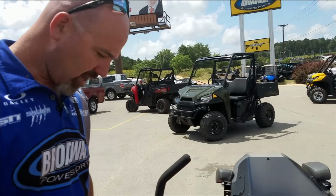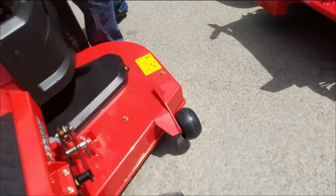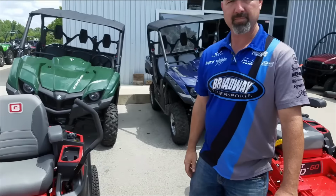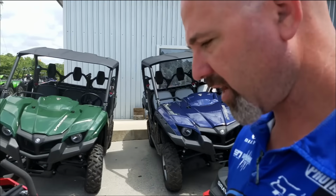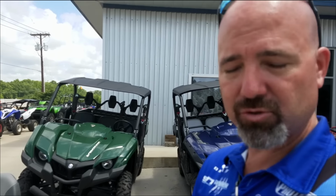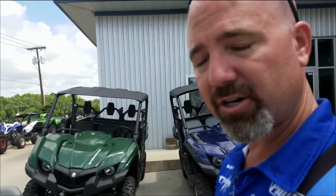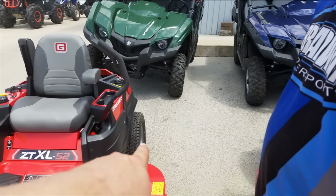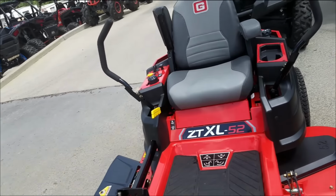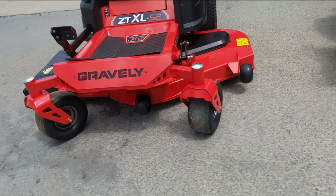Excellent. Another thing that I really like about this that's different than other mowers is the actual size and width of those front tires. They're not going to bite in and they're not going to dig into the ground. Yeah, and that's kind of what you pay more for, larger wheels and tires to give you better traction so that you're not chewing up the yard as much. And so we have 20s on the rear as opposed to 18s, I believe. Is that correct? Yeah, and then also you have an extra anti-scalping wheel up on the front to keep you from running that up on grass on the front.